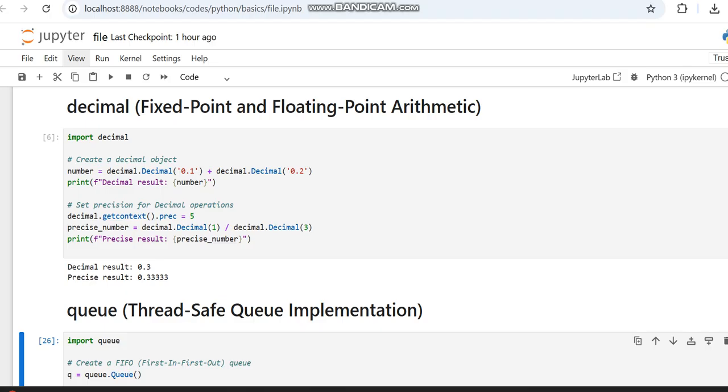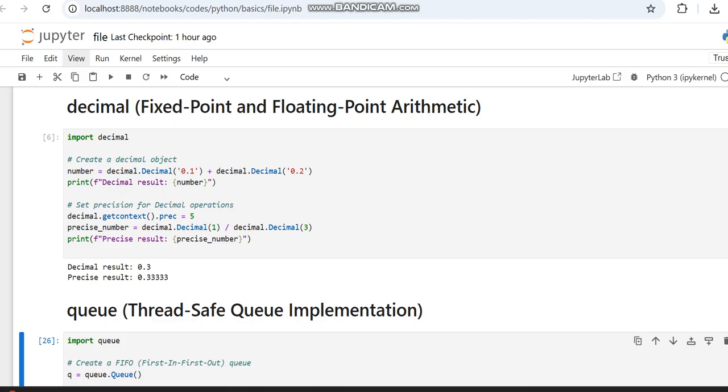For the decimal module, what it is used for: a decimal is a number which is followed by a dot, that is 5.8, 5.10, and all such decimals. But by human means, while we are working on a calculator, we will just round it off to 10. Whatever number we have to round, we will make use of it. But in machine language, we have to make use of some libraries to round that decimal. For that only we are using this decimal library, that is fixed point and floating point arithmetic. To round this fixed point and floating point arithmetic only, we are making this decimal module.